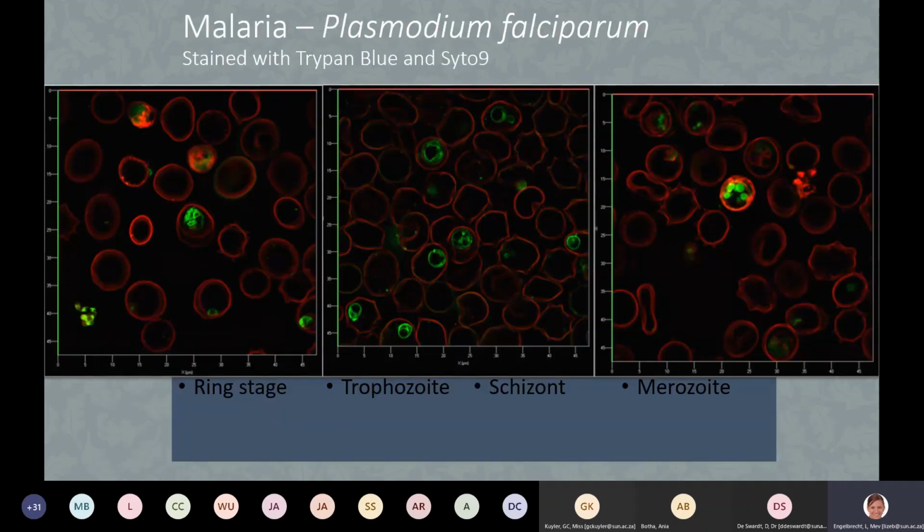These are some of the examples we've done. This is red blood cells infected with malaria, where you have ring stages. There's a ring stage on the left-hand side. You have trophozoites, and then schizonts. There's also schizonts, and then right at the end, before the red blood cell would burst open, it will form merozoites, and they would then expel the parasites to infect new red blood cells. So this was one of the nice projects that we did SR-SIM on. We've done quite a few already. I just don't have all the examples anymore in the presentation.